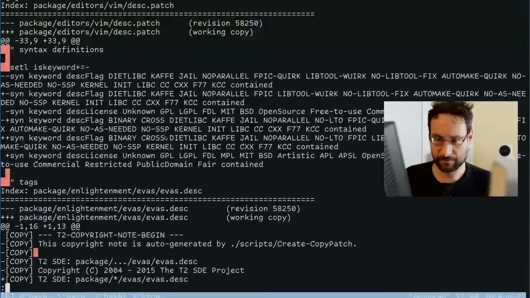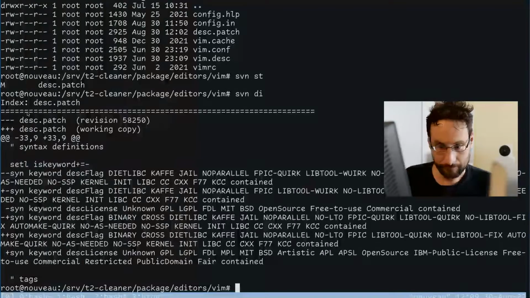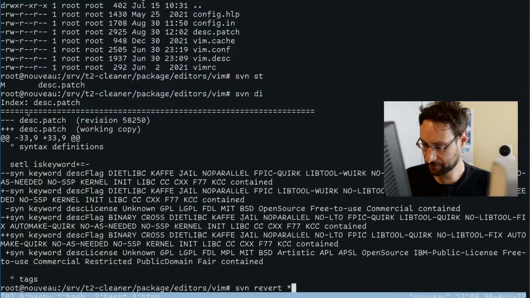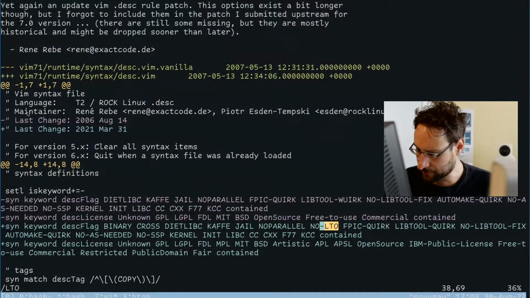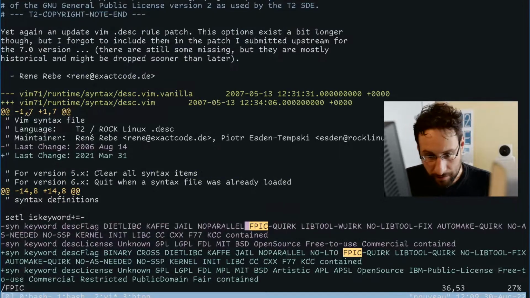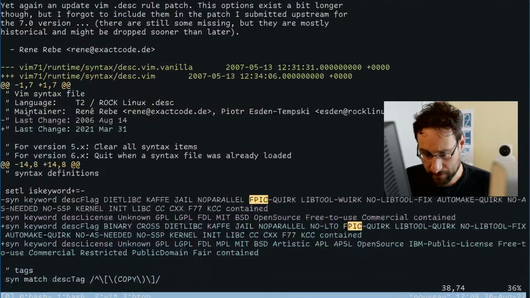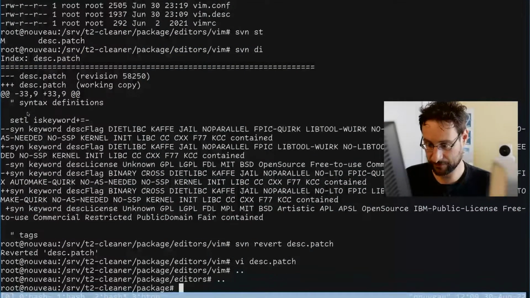Oh wait, maybe this doesn't apply anymore. Did we? Oh wait, we probably mangled this. It is in the minus line, so let's revert that because it is patching stuff. LTO. We could, however, fpic. We could. Yeah, it's removing that, so we could, because obviously we can't remove it at all, but we could change that to the new one here. That is obviously the right solution for that patch.